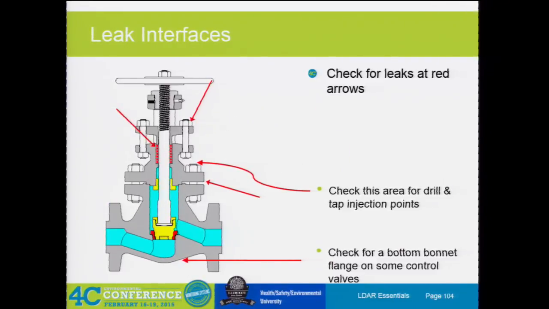Check for leaks at the red arrows again. Again, you have the stem and the packing, and then you got potential injection points, got your bonnet, and then this one is the one that could potentially have that second bonnet there at the bottom. So at the very top. Yep, the red line. They're not trying to show it here. I think it should be here. Okay, it's just not in the right spot. It needs to be over here, where that stem's coming up through.